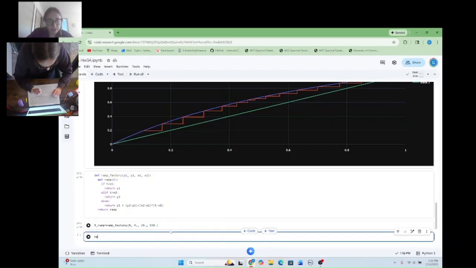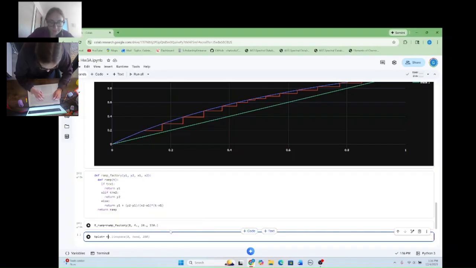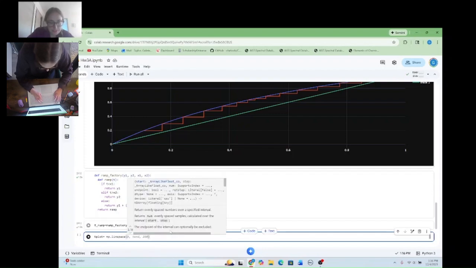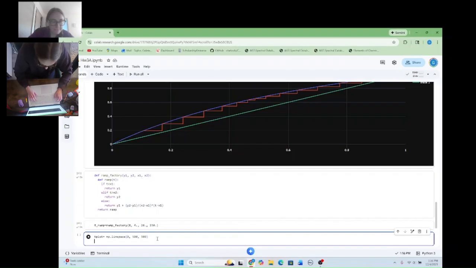Okay, so after this, now we want to just check to see if this is correct. So what we can do is a t-plot. T-plot is equal to linspace of 0 to 500, 300. And so we're going to make an RS function.